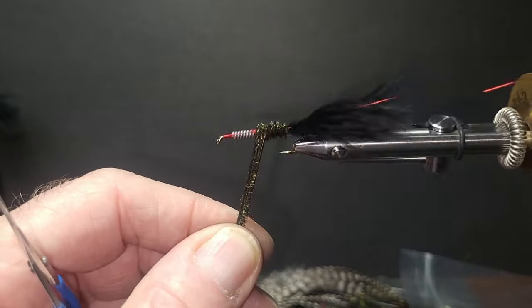The San Juan Worm has a long reputation for hooking you up into some great trout. Here is another simplistic pattern that should not be overlooked by any angler. Here we have a very simplistic looking fly that still needs to be tied properly to get the job done. It's a San Juan Worm — a great pattern for streams and rivers, as aquatic worms are always on the menu. I want to use a nice shaped shrimp larvae hook, size 10 or 12.